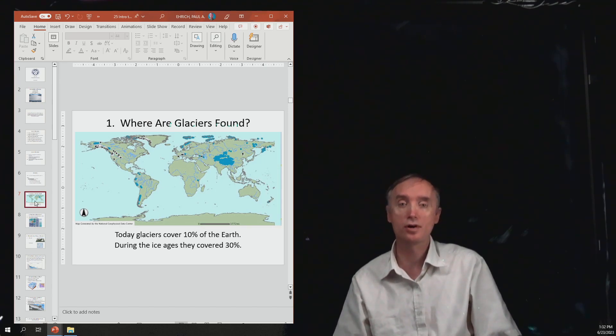Let's begin our discussion of ice processes by talking about glaciers and where glaciers are found. There are two kinds of glaciers: glaciers found in mountains and glaciers found on continents.